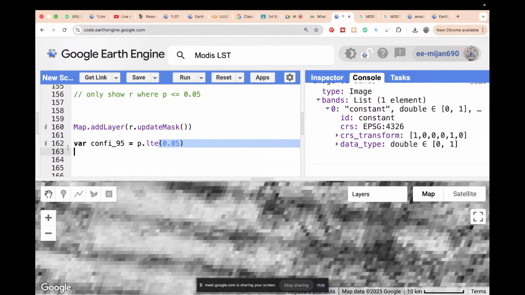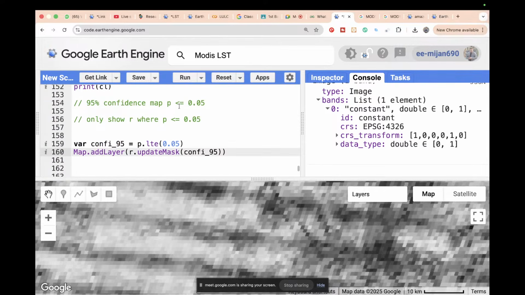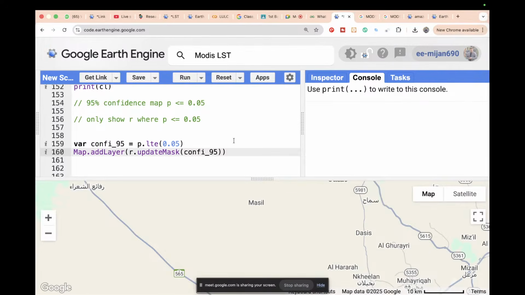This condition will be written on the upper part of the code. Now this R map displays only the 95% confidence map. Now check the result.